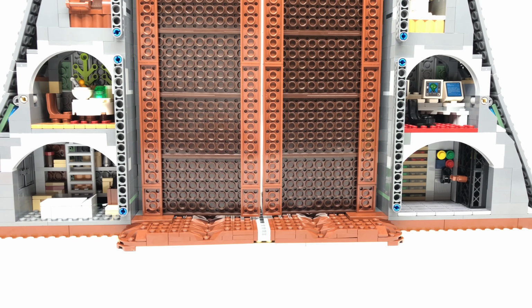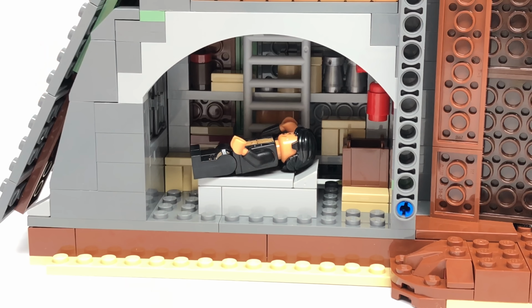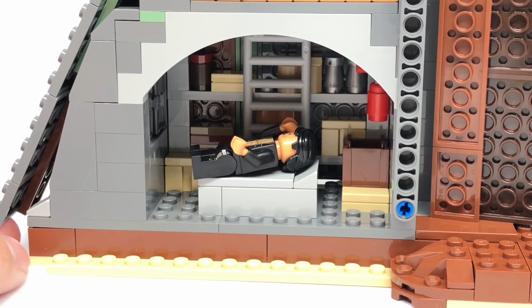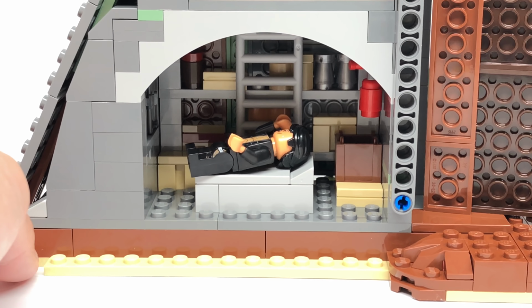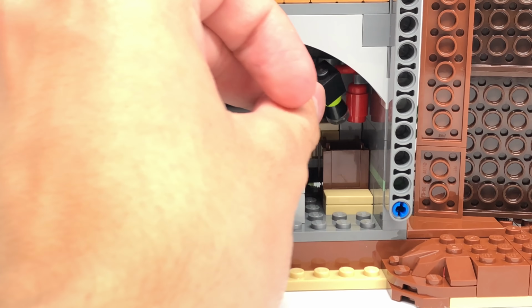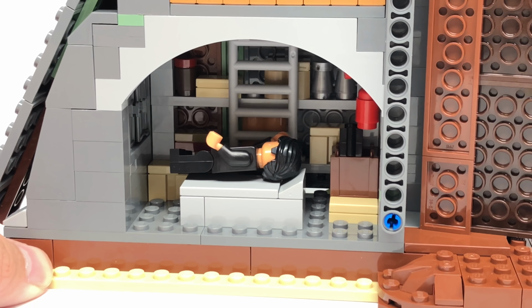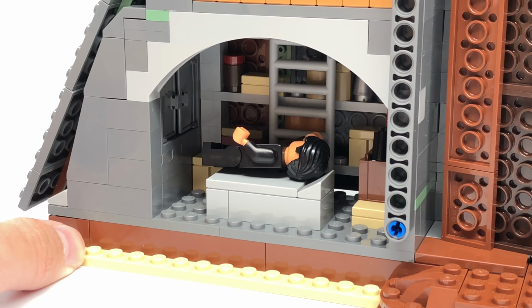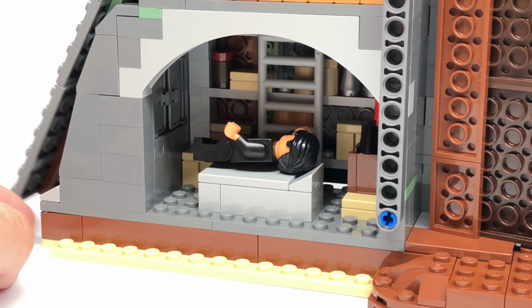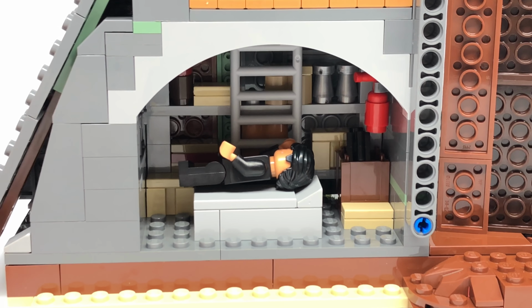So with these vignettes, let's start at the left side. The first of which is the bunker for Ian Malcolm, which has some trinkets at the back, lots of crates, some cans, and a little basket, which is where this flashlight goes. And there's a fire extinguisher there, also a cupboard on this left side, and I like how there's a ladder as well. Very quaint build, compact, but represents the scene very well.